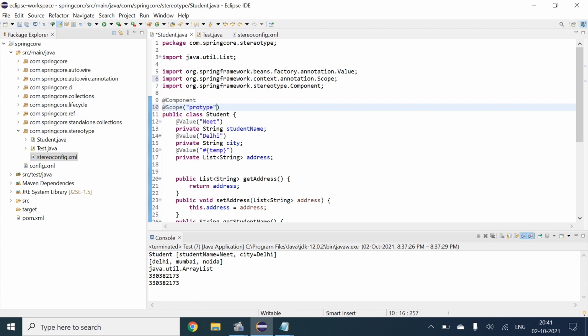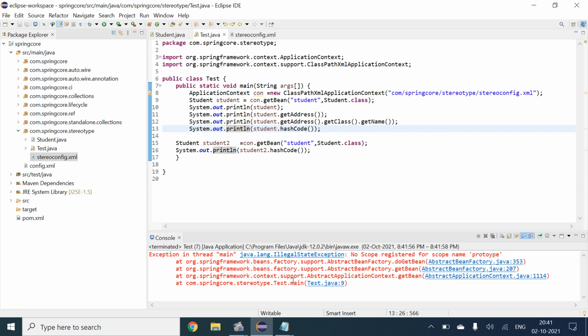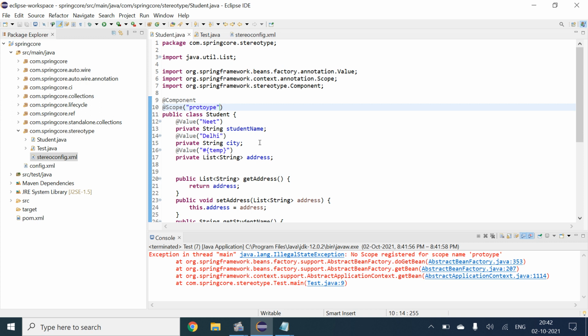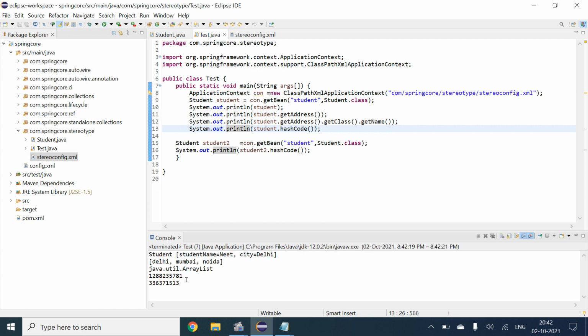So now what if we run the program? Now we are getting different hash codes.